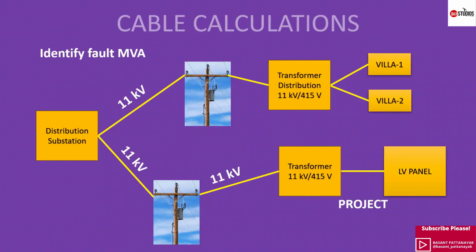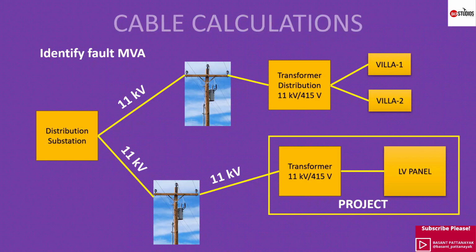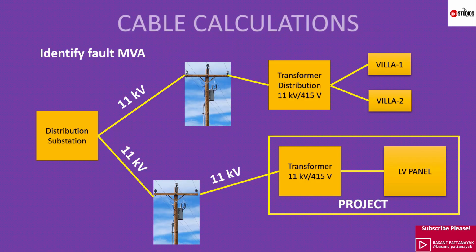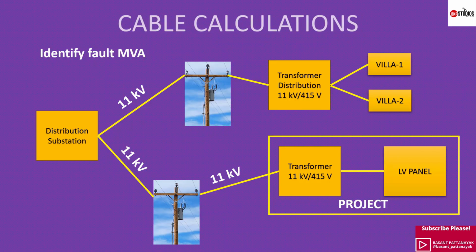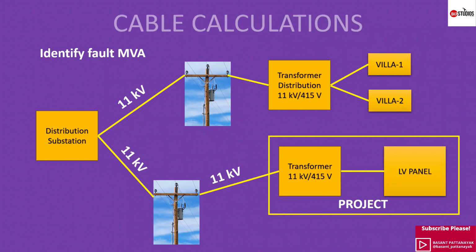We know electricity is transmitted through a grid, right? In this grid, a small portion is our project. We have a transformer for our project. If you look at the grid, you can see 11 kV voltage distributed in so many ways. It has projects, normal distribution transformers, and it is applied to villas, etc. Fault MVA calculation for this grid is a very complex procedure. In a building construction project, it is almost impossible for an MEP designer to calculate the fault MVA of the grid. But we need data, right? We need fault MVA. Where will we get this?